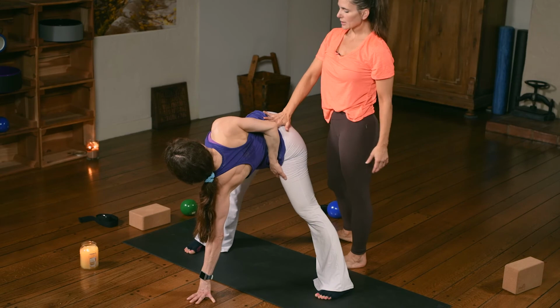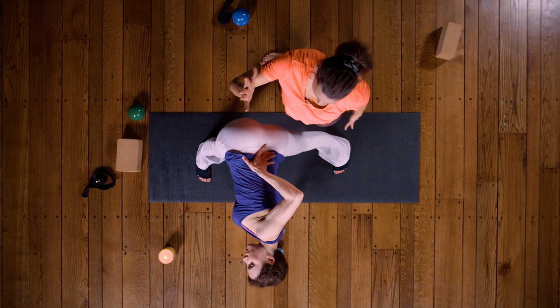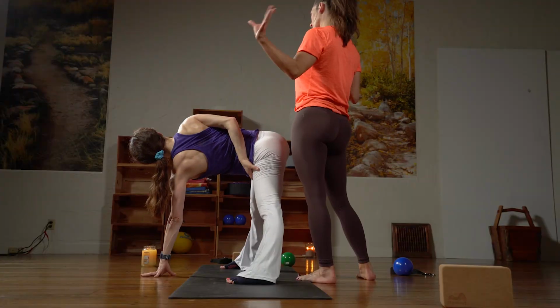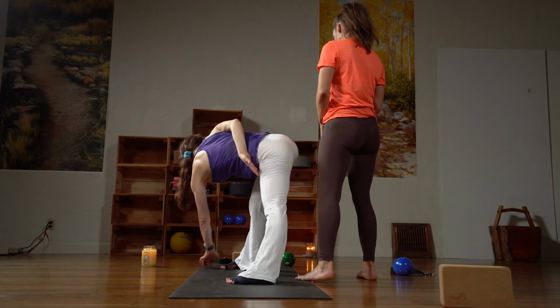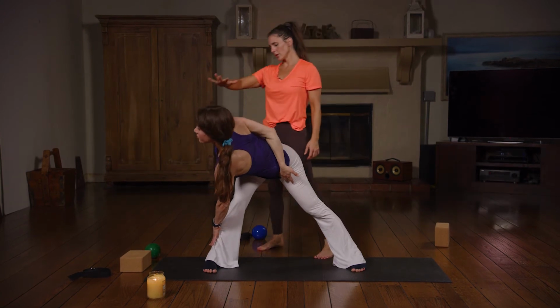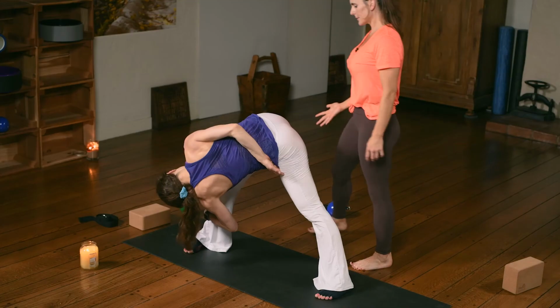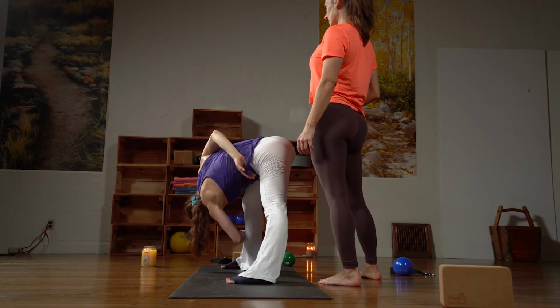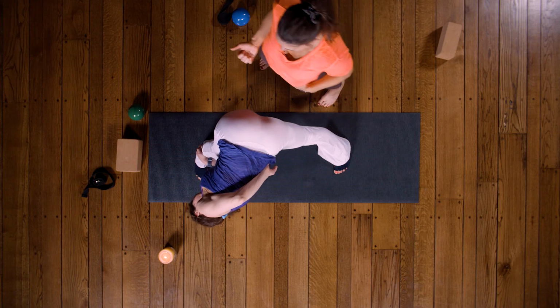So again, you can keep it right here. You can keep it up to the sky. What's working for you? Then we're going to walk that left hand over, catch onto that leg, lift and breathe in as you exhale, fold it in. Let your chest get closer and closer into that right leg with the strength of your left arm.